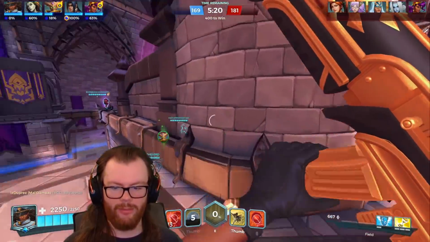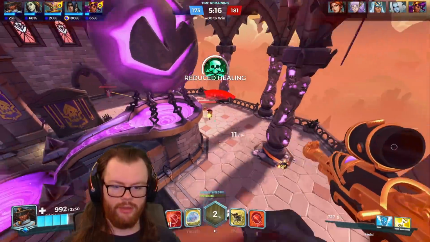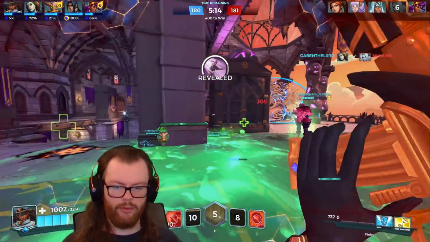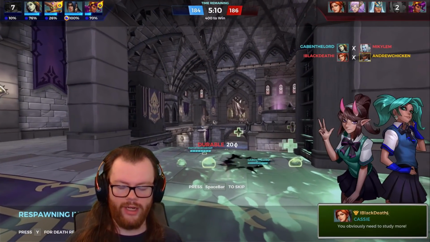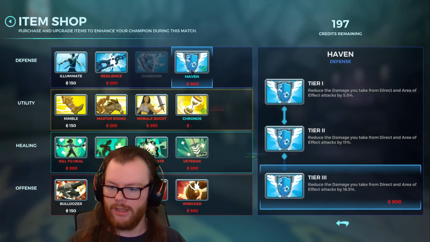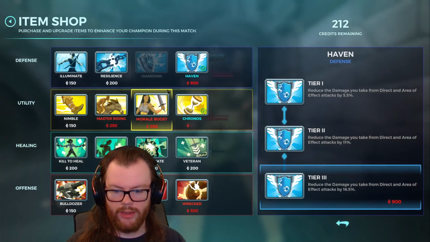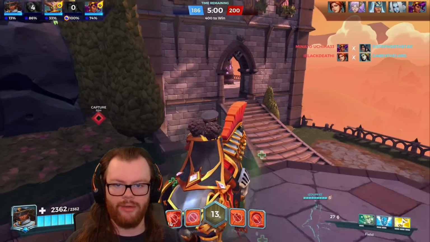Okay, we're kind of just wasting abilities trying to kill that Sati. I hit something, though. Ooh, hello. Alright, take this. I'm revealed, though, so let's not float in the air. Let's maybe fall back and just try and get healed, but there's so much damage on me, and they all know where I am at. That's really annoying. Alright, let me get Haven 2, and then Veteran.